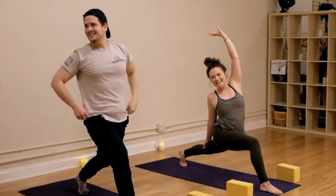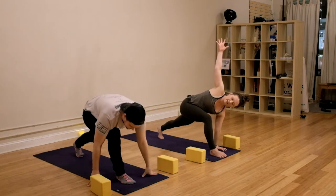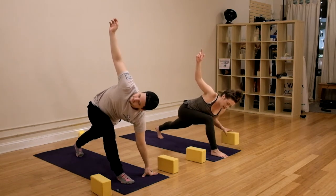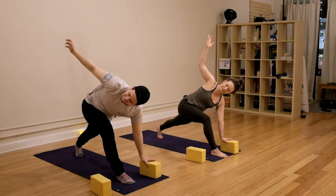Bring hand to the floor, right arm stays high. You might take a block under your left hand, a little more support. Just maybe, this is an option.